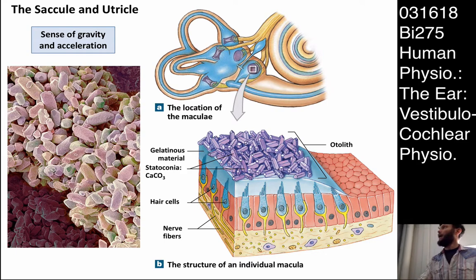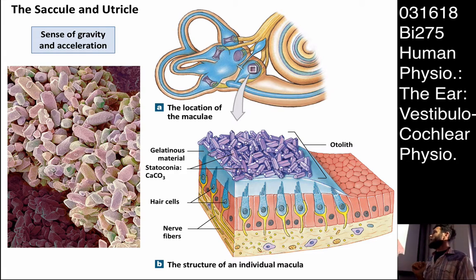The saccule and the utricle are part of this vestibular system. There are two sort of redundant patches in the saccule and the utricle. The primary organ is called the macula, and the plural is maculae. There are two maculae, one in the saccule and the other in the utricle. And macula just means patch, like the macula that the fovea was in at the back of the eye. It just means a round patched area.